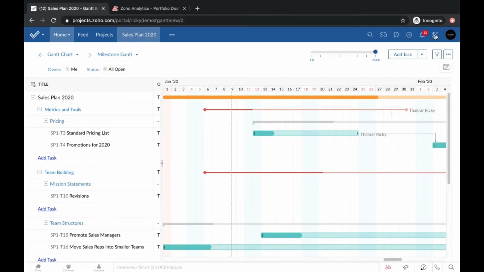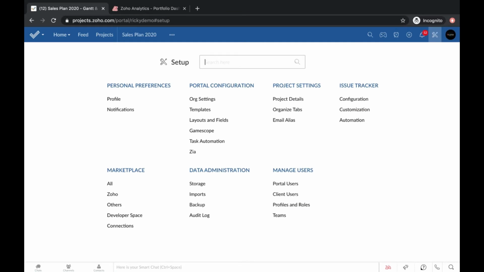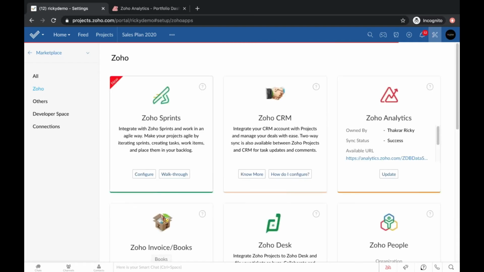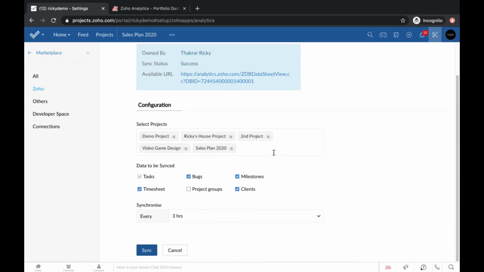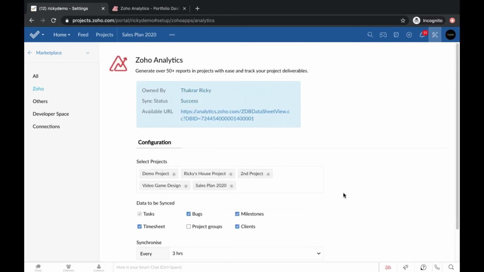So those of you who are using the two apps separately, you will have to do the integration. And the integration is done inside Setup, and you click on the Zoho Marketplace, and you can see Zoho Analytics. If you have Zoho One or CRM Plus, this is already done for you. But you can go ahead and take a look at what is being synced. You don't have to sync all of your projects, but you can, okay? You don't have to sync all of the data, but you can. The main thing here to know is that it syncs every 3 hours. So every 3 hours, it gathers all the data, pushes across our servers, and updates our analytics database, okay? And then also gives you a link to the particular workspace.